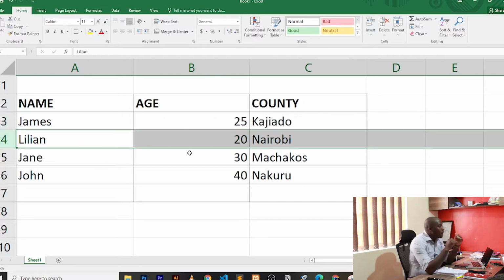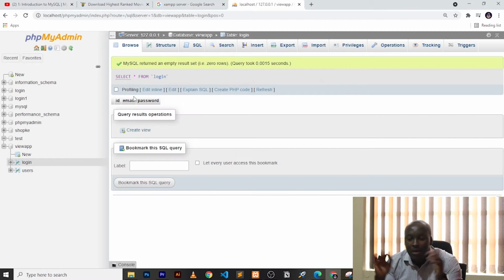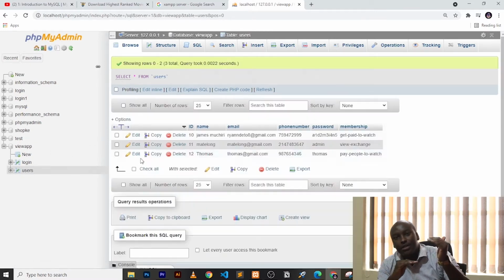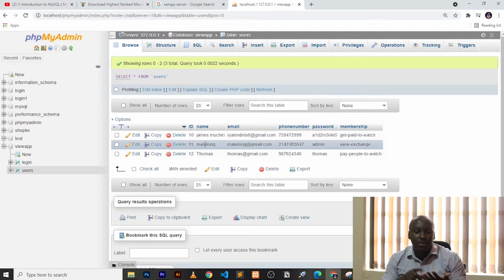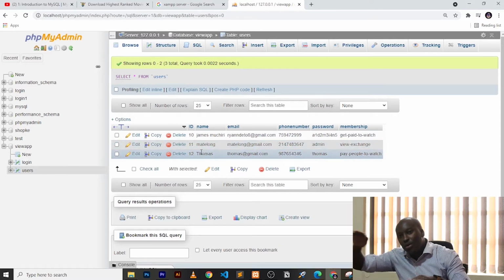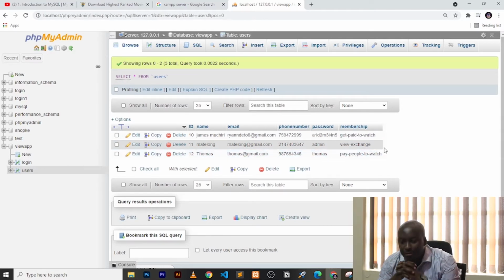Or a record. Now, basically what rows do, an empty table does not have any row. But if you've inserted data in a table, you'll have different rows that contain information. So if, for example, you're storing information about myself, you'll say my name is Samuel Baraza, my age is so-and-so. So that is called a row, where it has an entry or a record of a specific kind of data.